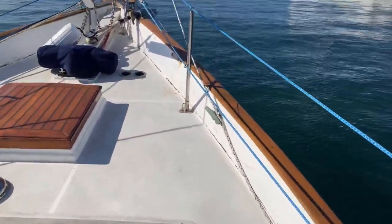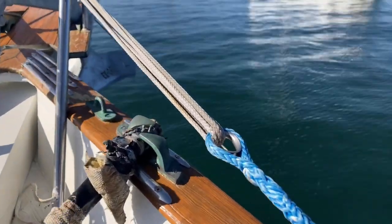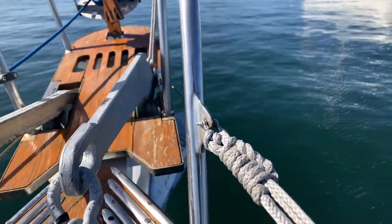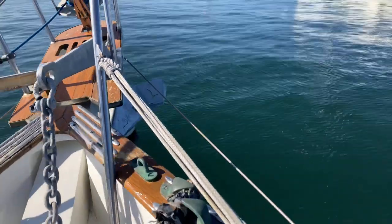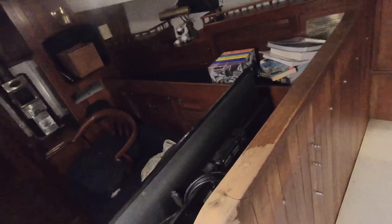Here towards the bow, we can look at one of the completed lifelines. You can see where the eye splice ends and the thimble is there. I used a different section of Dyneema and did a lashing here, and this is where I can tension the lifeline. You can see on these handrails after I washed them, it was just revealed as bare wood — it was actually darker before. I didn't realize the finish had been completely worn off over the years. I scrubbed it and got all the decades of dirt off, and as you can see, they turned out real nice. This is still wet so it's a little extra glossy — I'll probably have to do a few coats as it's going to be pretty thirsty wood.